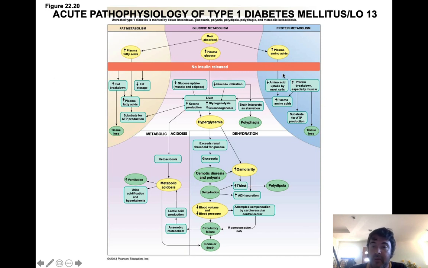So another thing that happens is as fat begins to break down and we utilize all our fat reserves, the body's last choice is to use proteins. So if you need to break down proteins for energy, one, your tissue is going to start wasting away. Two, proteins give off a lot of nasty byproducts, notably things like ammonia. There you're just going to get wasting, and that's going to contribute to the overall poor health. The point of this is, diabetes affects everything. It is a multi-system disorder that impacts every other system in your body.